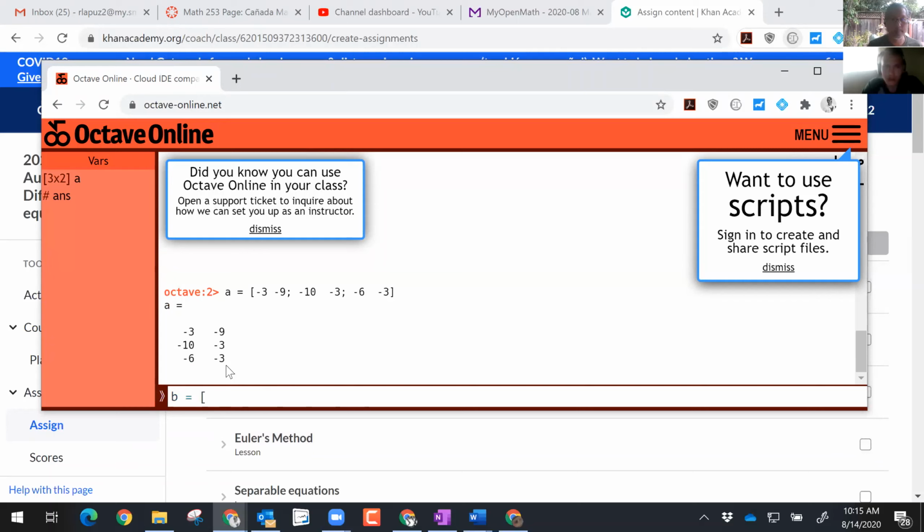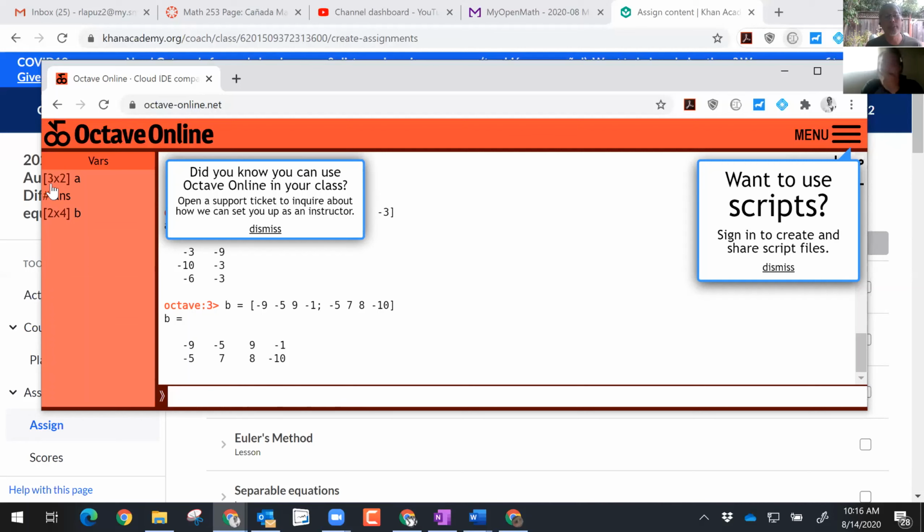The next one is -9, -5, 9, -1, and then the next row is -5, 7, 8, -10. All right, so let's call that B, and B looks like it's a 2x4 matrix.